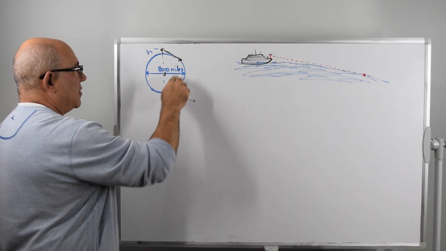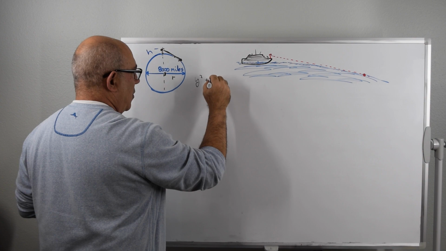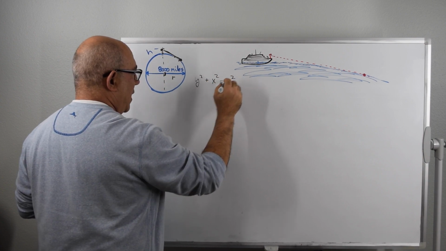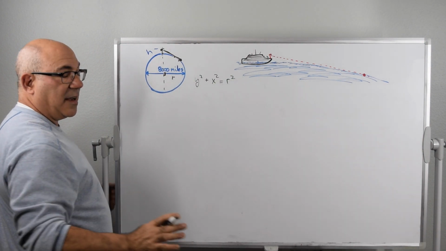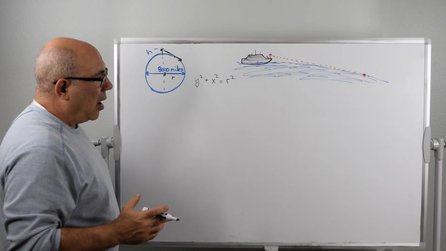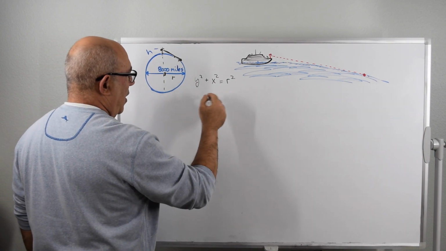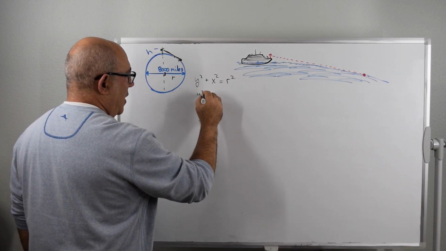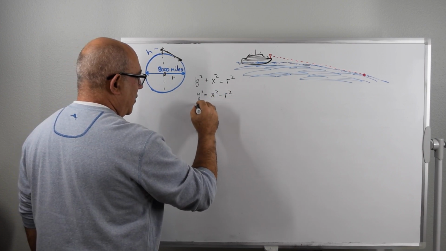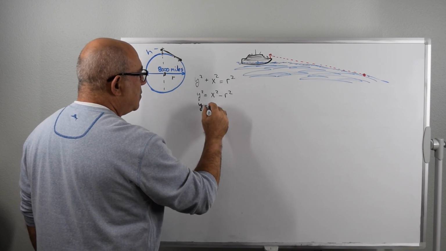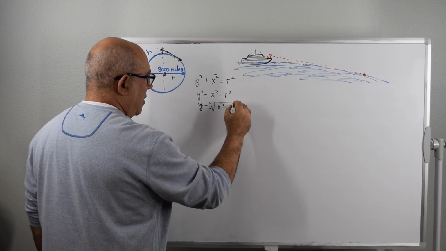So let's start by figuring out what the equation of a circle is. And it's pretty simple. It's y squared plus x squared equals r squared. Now, our r is going to be 4,000 miles, but I don't want to write 4,000 throughout this whole thing. You can see the algebra is going to get pretty hairy. So I'm just going to keep it as r, and we'll plug it in later. Okay? So let's solve this for y. We get y squared equals x squared minus r squared. Then y equals plus or minus the square root of x squared minus r squared.